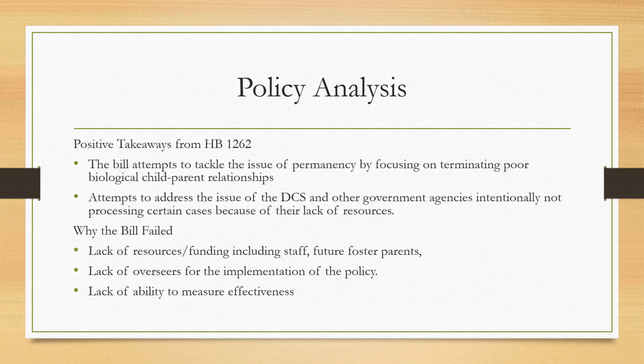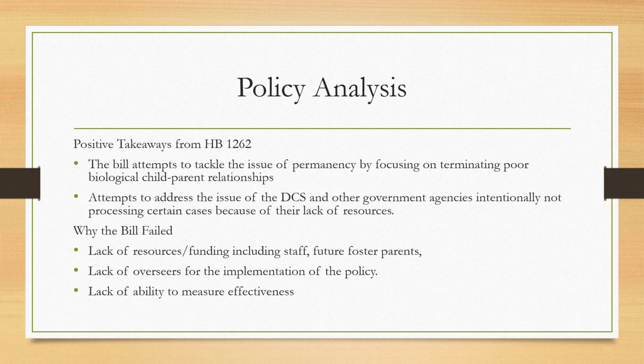So our policy analysis. Let's look at the positive takeaways from House Bill 1262. Some positive things we can take away from House Bill 1262 is the bill attempts to tackle the issue of permanency by focusing on terminating poor biological child-parent relationships. Again, we saw most of those due to neglect and abuse.